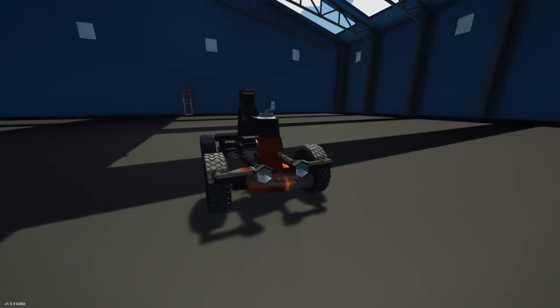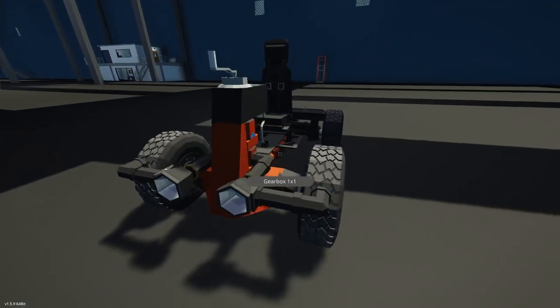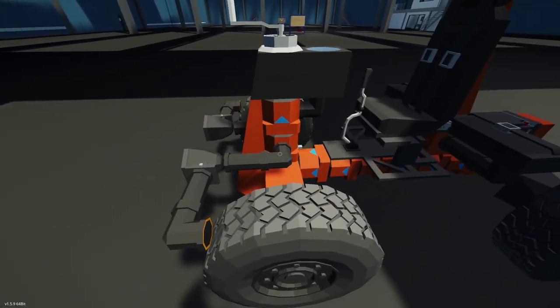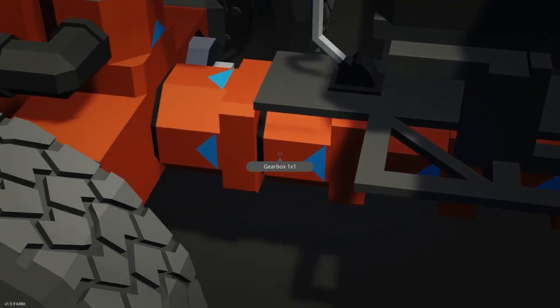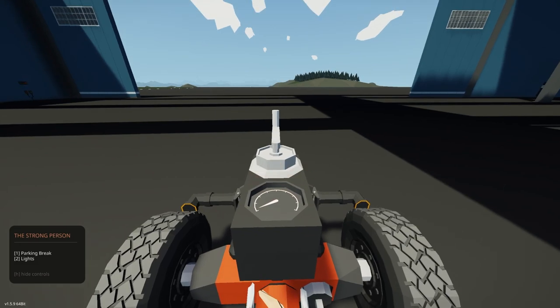So our next one is the hand-powered car by, who is this by? It's by Mr. G, and it claims to get up to 60 miles per hour. So that's kind of crazy. I don't even see any flywheels, just a bunch of gears. Interesting, right? All right, well, let's give it a try. There we go.